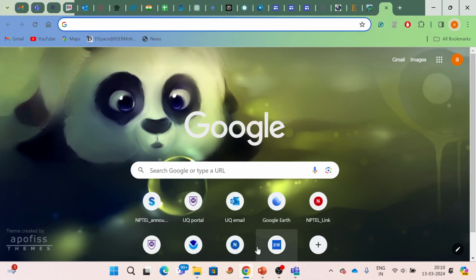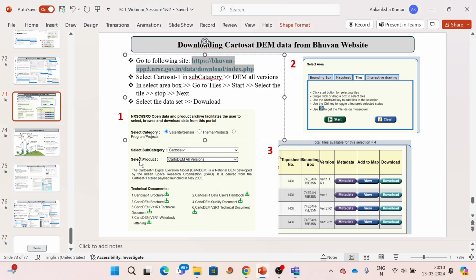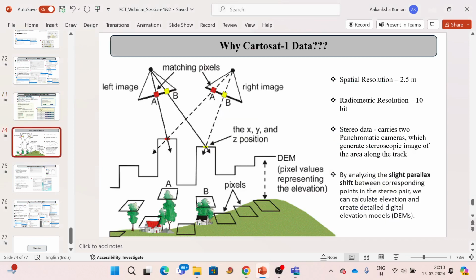Okay, so one more thing that you need to know is why we are using Cartosat 1 data for calculating DEM. The Cartosat data has a spatial resolution of 2.5 meters. Radiometric resolution is also good, it is 10, and it carries two stereo pairs. So it has two cameras at different viewing angles.